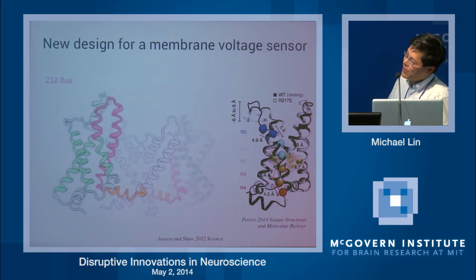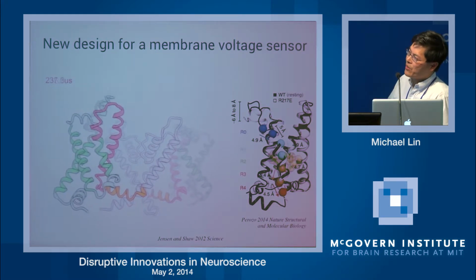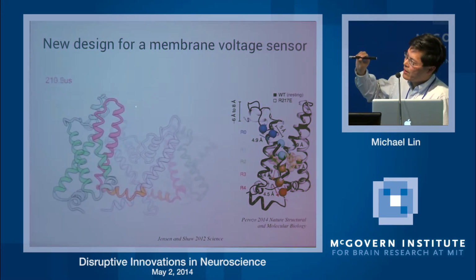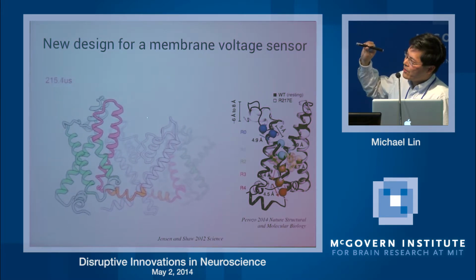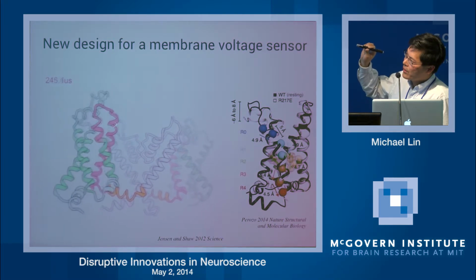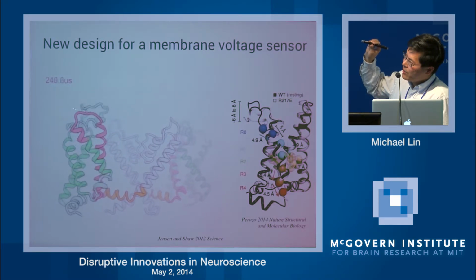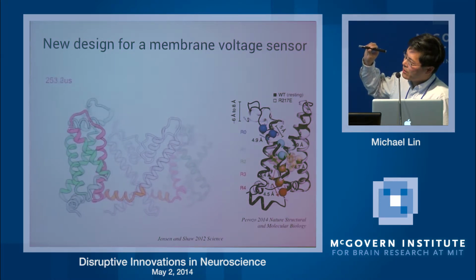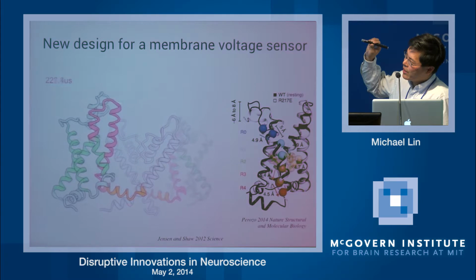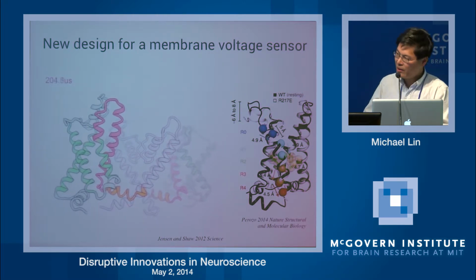Now it's moving up, and something very interesting you see, so we'll see it again. It starts down, moves up. It doesn't look like much of a change, but what's happening is the S4 helix, the red helix, is moving upwards, as everyone expects. But not only that, something very interesting is happening in the S3 to S4 loop, the extracellular loop of this protein. This loose linker is actually forming an extra helical turn after it moves upwards. I think you can see that now. It's loose and now moves upwards, and this extra turn forms. Right, so it's kind of like putting a telephone cable back.